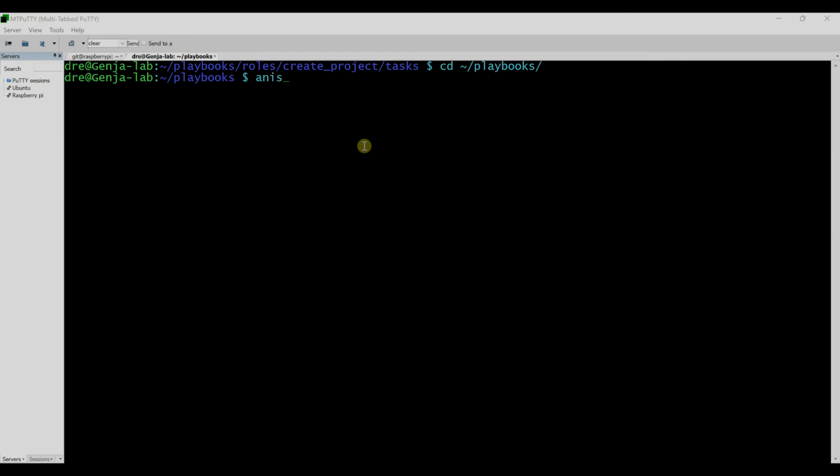So it's ansible-playbook, did I make a typo? Playbook, and now I want to specify the inventory, and add the name of the playbook that I want to run.